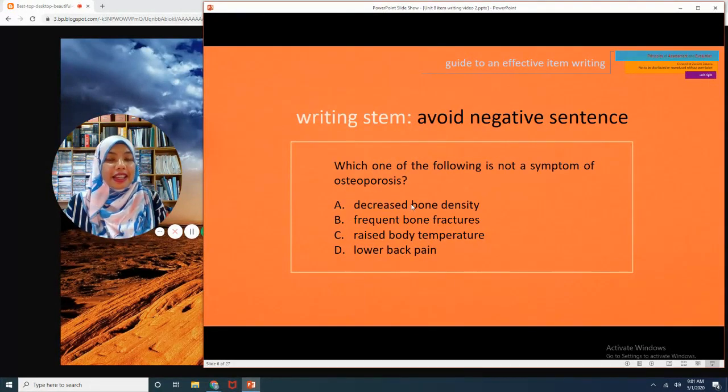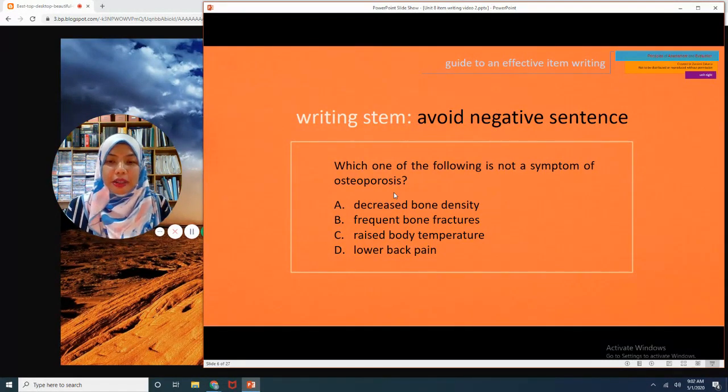Okay, another thing that you must remember is to try to avoid negative statements in your stem. I know that it is very common to have words such as not in your stem. Sometimes you do have a word like except in your stem as well. And it doesn't look like anything is wrong with it. But I do encounter a number of items that have double negatives. For example, they have not in the stem and they also have negative statements in the options. Now that can be outright confusing. Hence, it is always better to not include the word not in your stem.